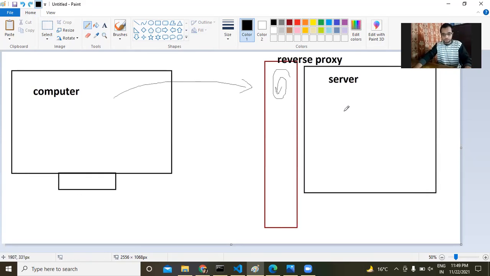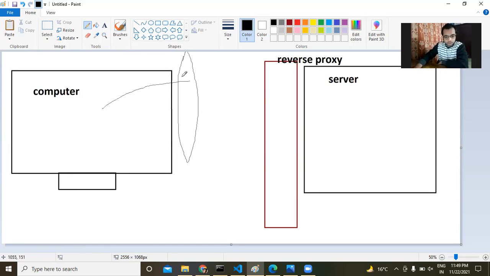So what was previously happening was we had the proxy server over here with the people who are working in YouTube. Only the requests of people working with YouTube were passing through the proxy, and people in the rest of the world were directly able to access the server. But this time, the reverse proxy is with the server itself. So all the requests in the world will pass through this reverse proxy.